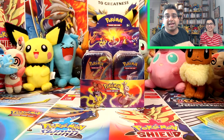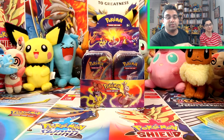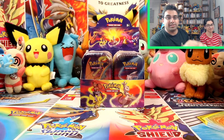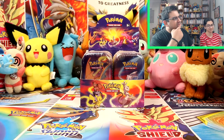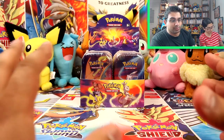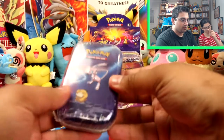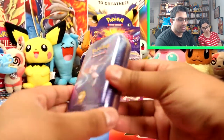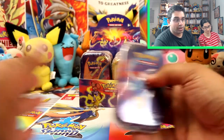Welcome back to PokeCollection and another episode of Asad vs Anya. We are back with some Kanto Power Mini Tins, the sequel to the Kanto Tins that came out earlier this year. They came out with a follow-up to that, and it's really awesome because not only have you got these small little tins which just look really cute with nice artwork, but basically when you connect them up together, they are one piece of artwork, as you can see in the back there.